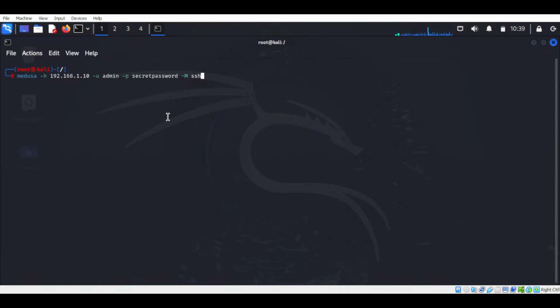Medusa will attempt to log in to SSH using the password secret password for the username admin.